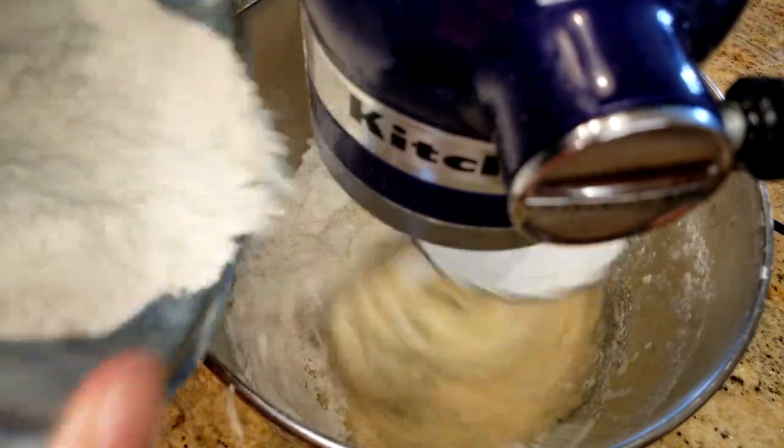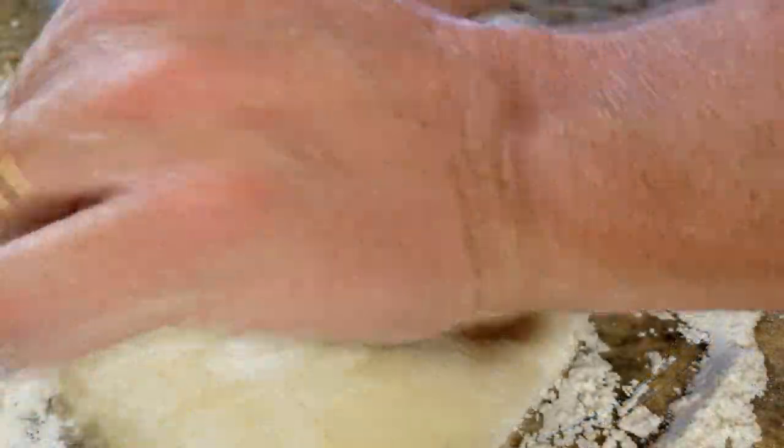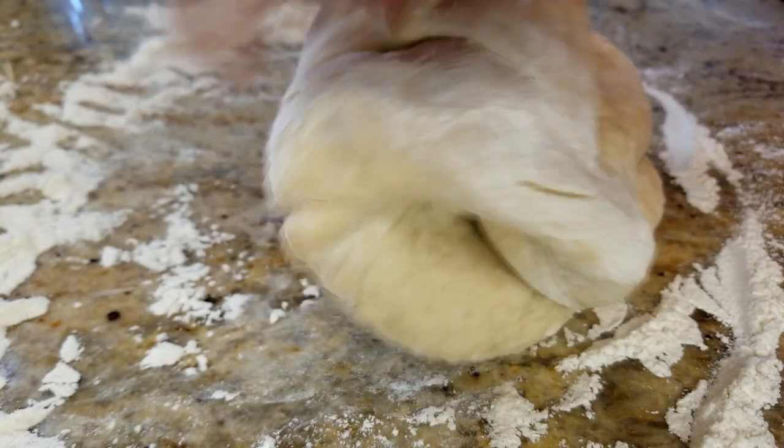After about 5 minutes, go ahead and add the rest of the flour, turn on your mixer until you end up with a nice dough ball, and you can either knead it for 5 to 7 minutes, or you can let the mixer continue for that amount of time.